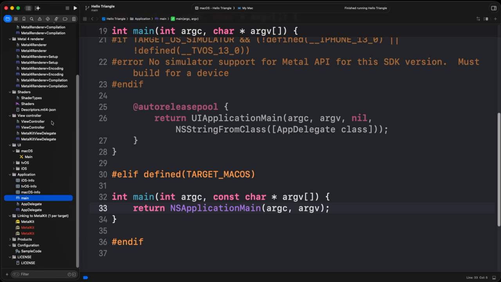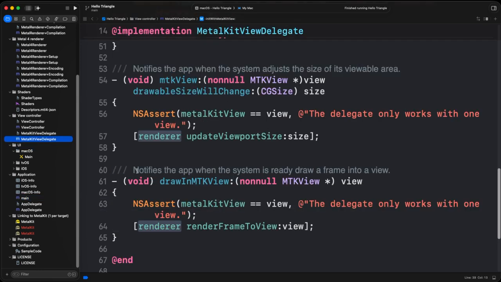Okay. All right. Let's move a step further. What happens if we don't have any MTK view, MetalKit view? If there's no MTK view, there's no draw callbacks, and basically that means nothing ever asks for a frame.